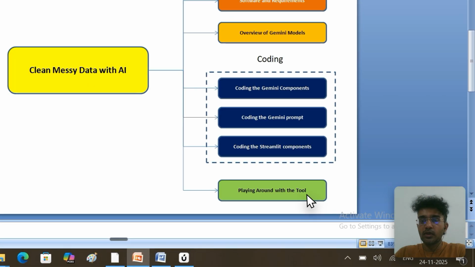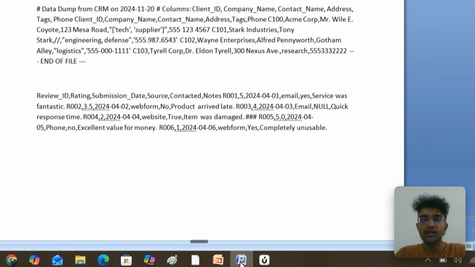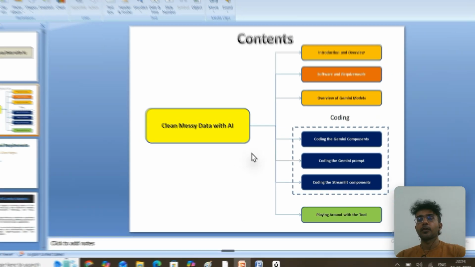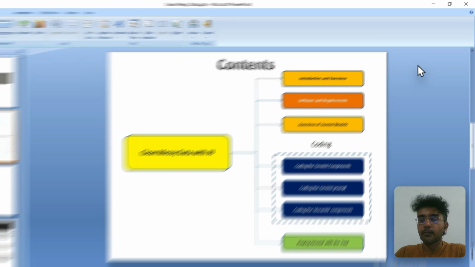And post which we're going to be playing around with the tool, where these sample messy data sets are going to be consumed by the user interface one by one, and then we'll see how it produces your result and output, right? So that's what we're going to do. So yes, that's about the content. With this, let's go to the next section where we discuss the software and the requirements, right?